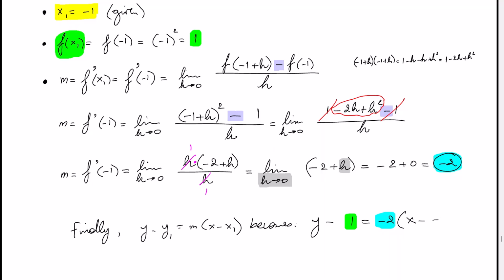And x1 itself is a negative amount. So be careful. You need double negatives because the formula already has a minus sign, and your x1 itself is also negative. So that's the equation of the line.